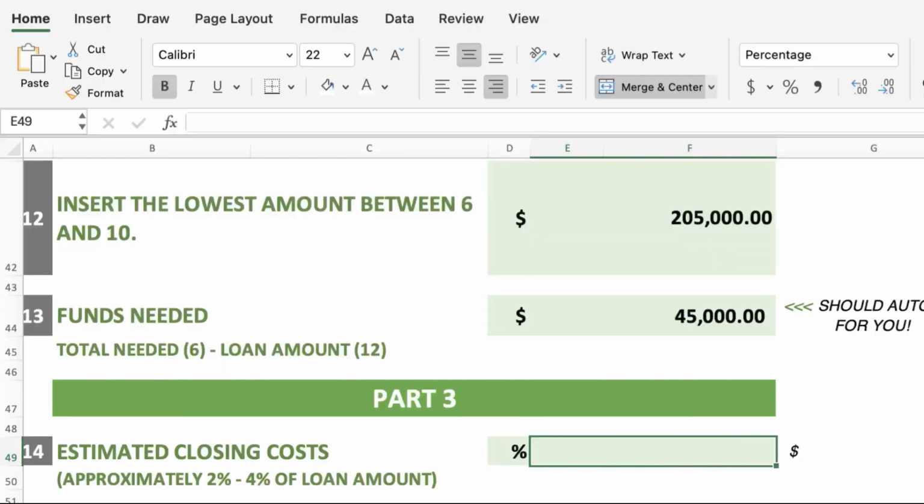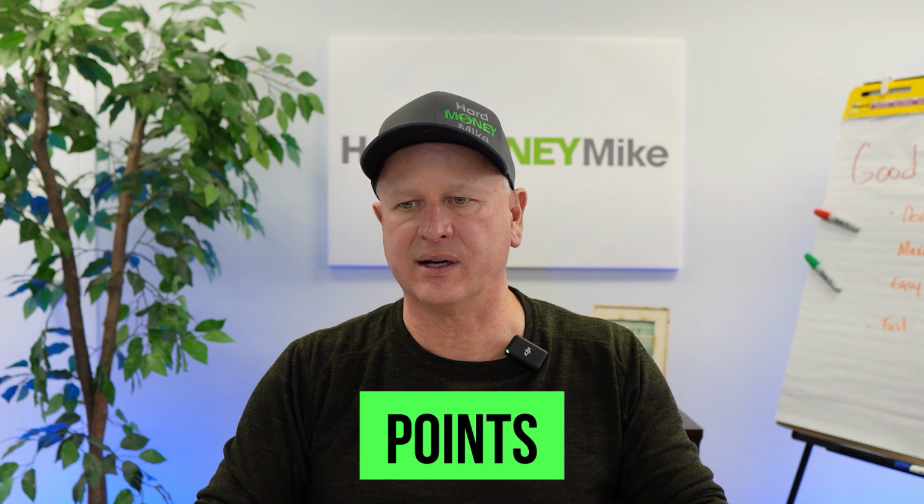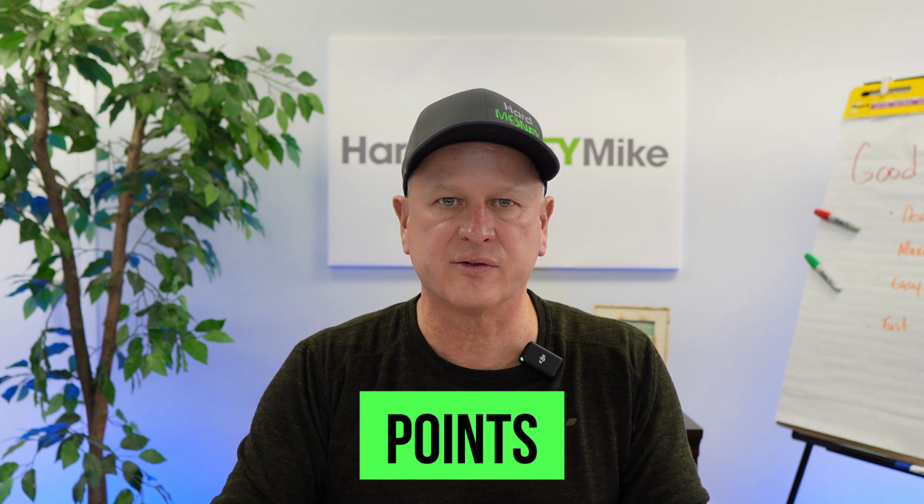So hard costs, we know we have $45,000 in costs there. Now let's just estimate our closing costs. Remember, we are going to have to close this with a title company or an attorney, and there are going to be lender costs. So it's going to be somewhere between 2 and 4%. In this case, let's just use 3%. You'll find out from your lender exactly what their points are. That's the cost they charge for origination.